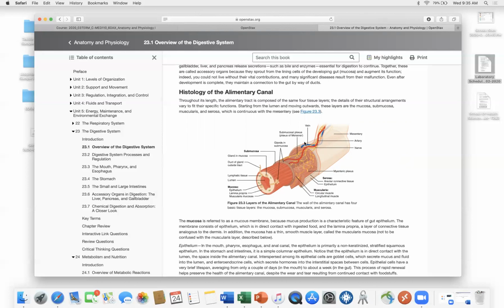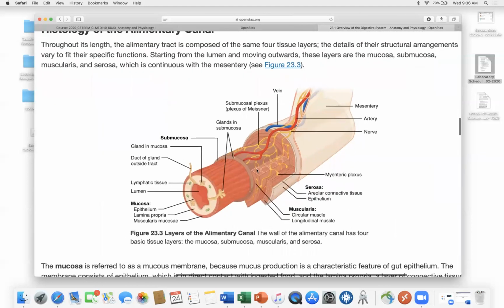And it has, you see, a hefty blood supply, and it also has a hefty, you see this yellow here? Those are, let me make it bigger. There you go. You see this yellow here? Those are nerves, and that's part of your myenteric plexus. And plexus is just a fancy word for like a bunch of nerves all together. Okay, so your body does all of these things automatically. That's why dieting, right, you have to have protocols in place, because a lot of things regarding your food intake and your habits are all automatic.